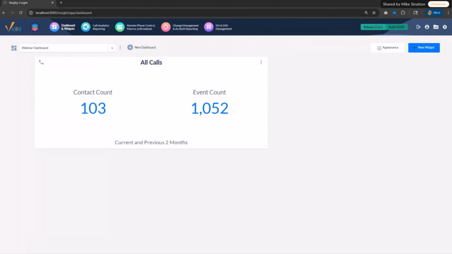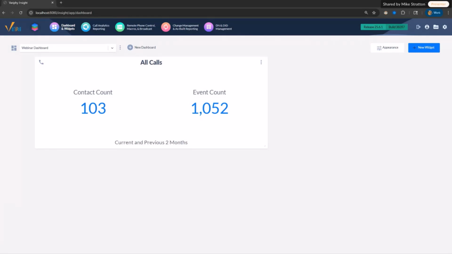I'm running a very early build. This is not the GA build. It's still showing 25.6. The GA release will show 25.8 when it's out. I don't even know if this build ever made it to QA, but it's going to get the job done today. So if there are any oopses, it's because of the early build.